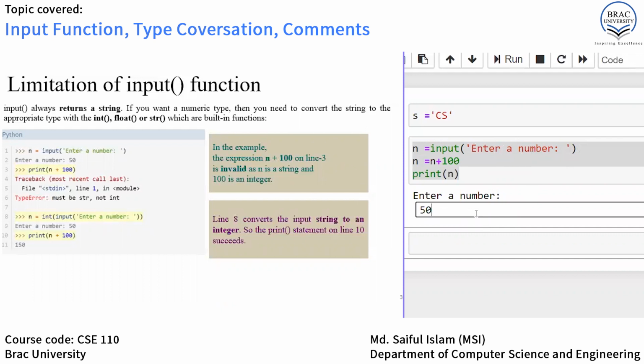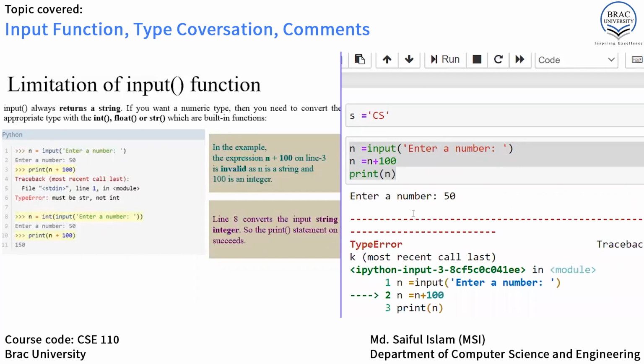Now if we press enter, we are having an error here. But what is the problem? What do you think? What happened actually? Here 50 is converted into a string because this is the limitation of input function. It converts anything into a string.